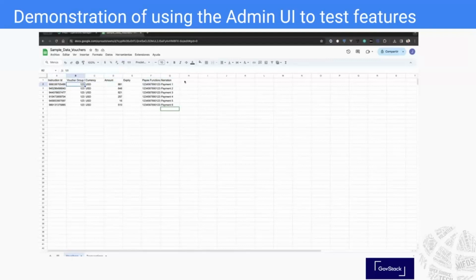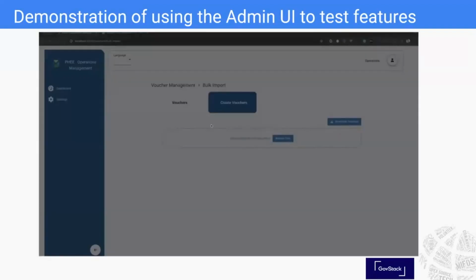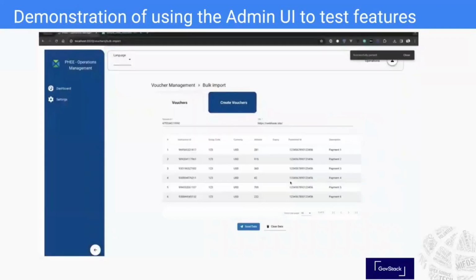So that is in general how this template looks for the voucher part. Okay, so how can I proceed with this? Practically, I can drag and drop the file on this area, or I can browse for the file in this case, and the file is presented here because the user will be able to review it in a preview way, to see the data that exists in this file.